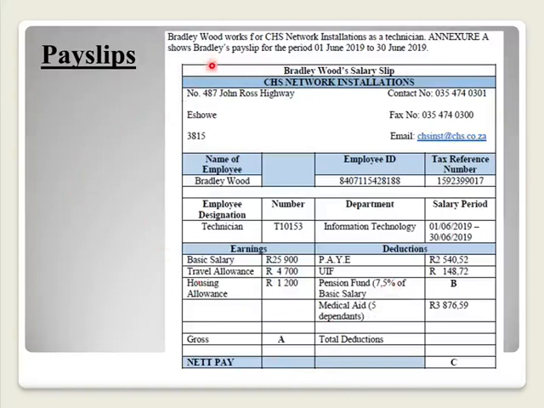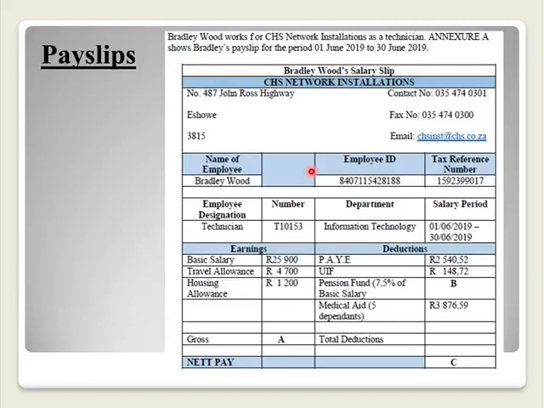They can give you a payslip together with the tax question. Let's quickly have a look at this specific payslip. It is Bradley Wood's payslip, with the address, contact number, and the employee is Bradley Wood. Sometimes, grade 12s, this salary slip is linked to the tax question and they will not tell you how old the person is. They give you the employer ID number, and from the ID number you must be able to work out the age of the person. Then there's the person's tax reference number — that number is registered at SARS, and they know Bradley Wood as that number.